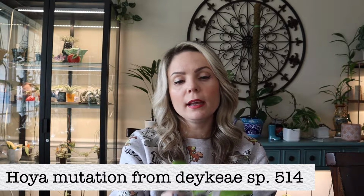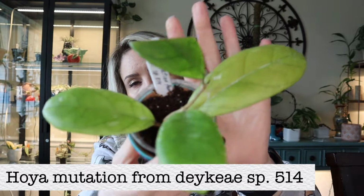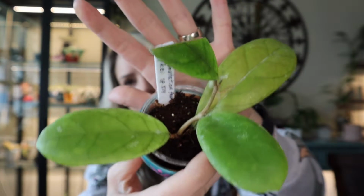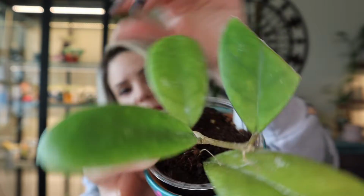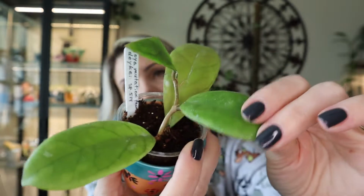It's interesting. Next Hoya I have here is Hoya mutation from deykeae, species 514. It's not the prettiest foliage right now. It's just finally starting to grow for me after the treatment. It's an interesting Hoya. It has a little bit of splash on it. You can't really see that well just because this foliage is way too bleached out. So hopefully the new foliage that I'm going to get is going to be much prettier than that. And then we'll see what this Hoya is all about.